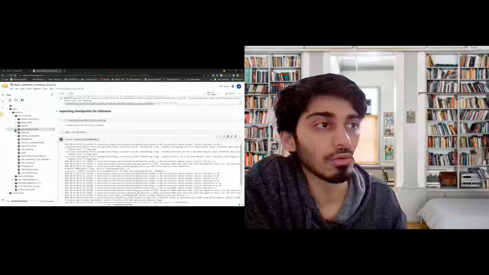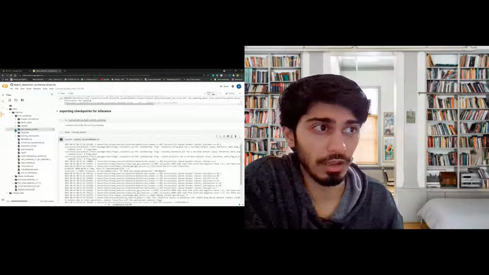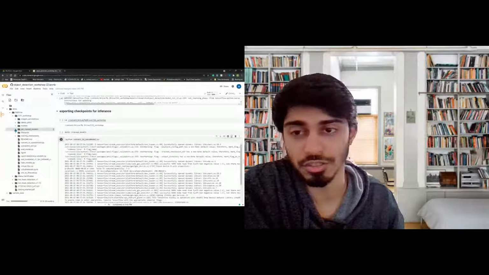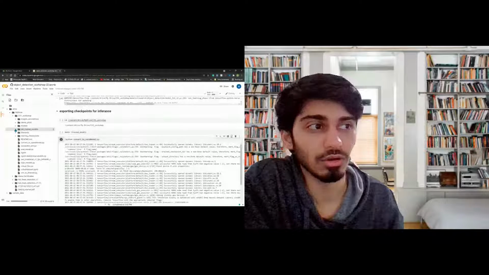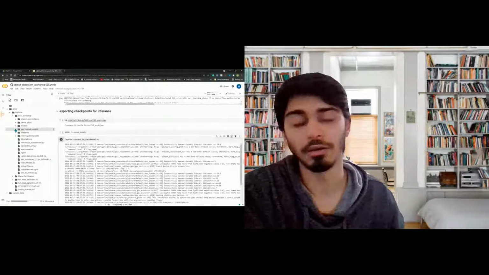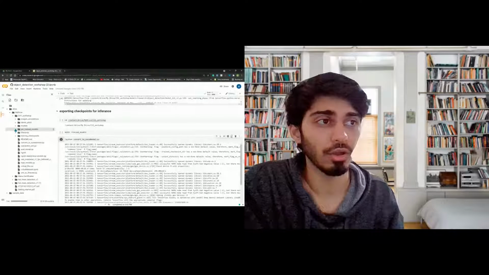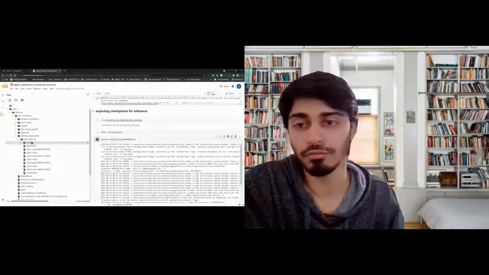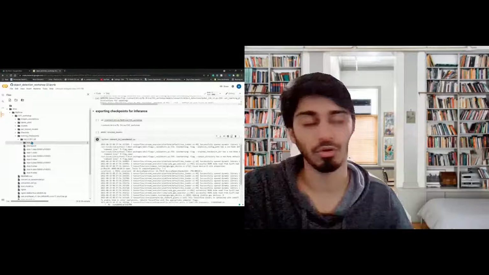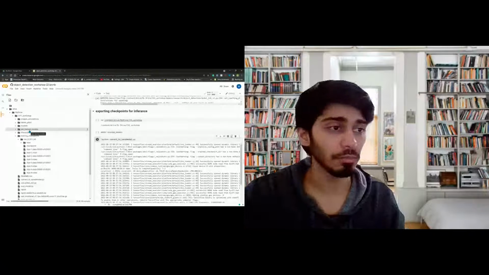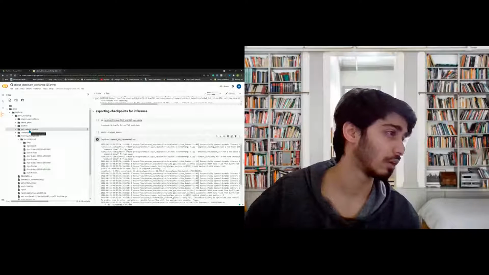So even when you downloaded this SSD MobileNet model, when you open that, you have something in this structure, right? Which has all the checkpoints, and it also has a saved model.pb. So this means it's a final build. So right now what we have to do is convert our training checkpoints similarly to that format, so that model is going to be our final model. So let's open the script from here and drag it like this.